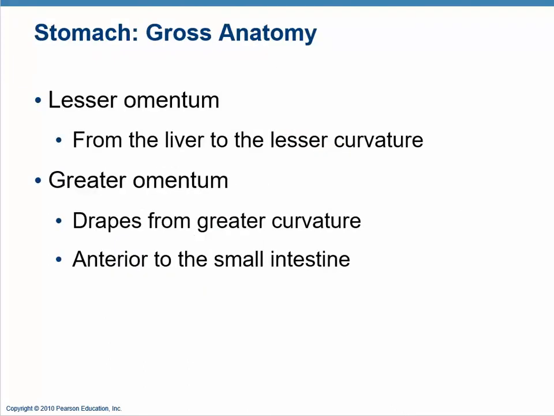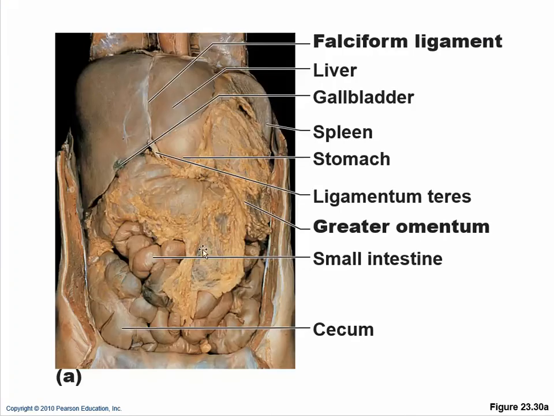So the outside of the stomach has got a mesentery, but we don't call it the mesentery so much. We call it the omentum. So from the liver to the lesser curvature is the lesser omentum, and the greater omentum runs from the greater curvature, and it hangs down and it ends up joining in front of the small intestines. We're not going to get too much into it, except that the greater omentum almost lays like an apron, and it's full of fat. Oftentimes, people's belly fat is fat deposited in the greater omentum.